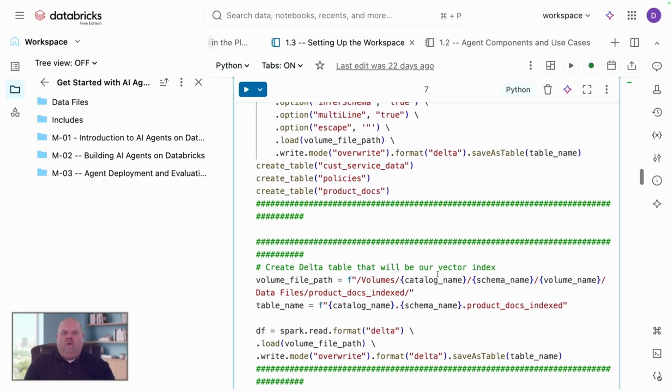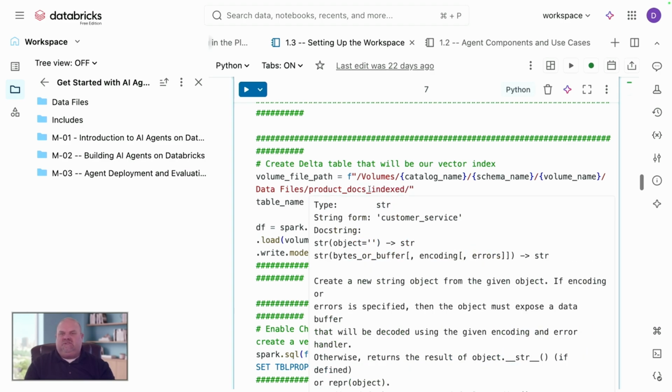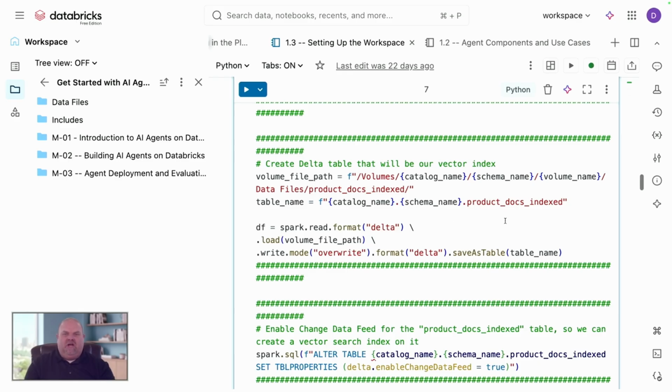After that's done, what we're going to do is create a table that will be used as our vector index. And we'll talk about what a vector index is shortly. We'll use that same volume path, specifically looking for the data that is in the product docs indexed folder. The table itself is going to be called product docs index. And we're going to go ahead and do a spark.read. That data is in the Delta format.